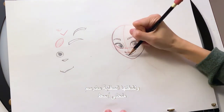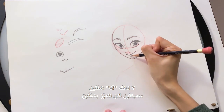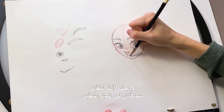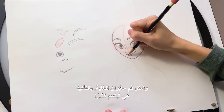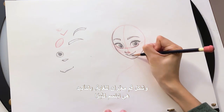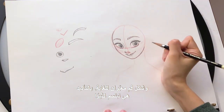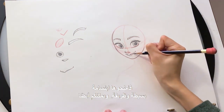And for her bottom lip, we're just going to make it a simpler curve. Anna doesn't have very thick lips, but she has very expressive lips and mouth shapes. And she definitely smiles a lot, so we have a nice little smile for her. And you can also shade it in.